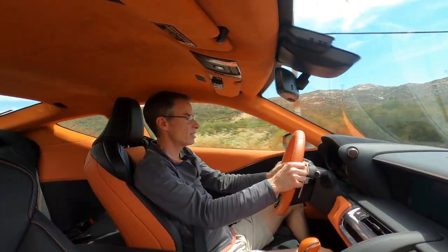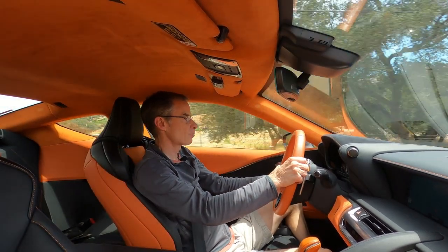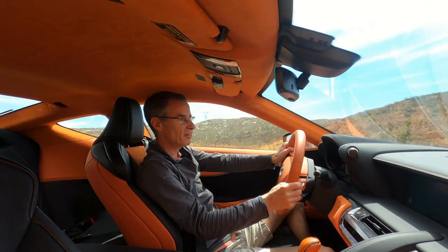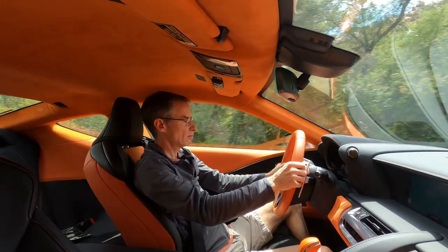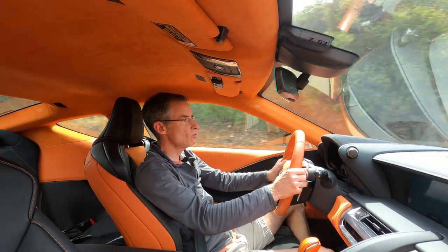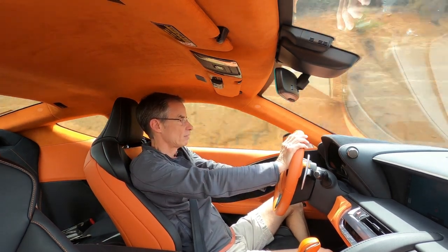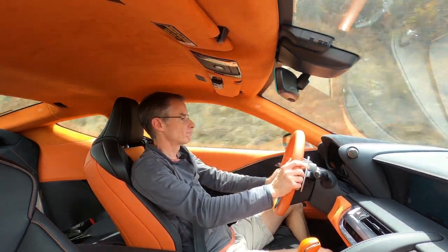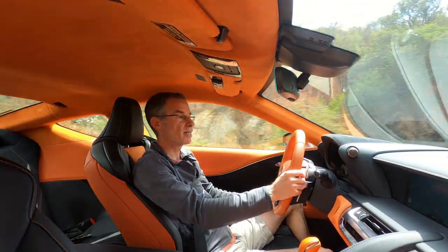The steering is really good too — slightly heavier in Sport Plus mode, but you can actually feel what the front wheels are doing. It's definitely a slow-in, fast-out kind of car in these turns. The brakes are good too; I've been driving it for a couple of days and they do heat up a little bit, but they haven't faded at any point. We've come up behind a slower vehicle — as happens every single time — and used quite a lot of fuel just by doing that, but I love the sound of burning money in a car like this.